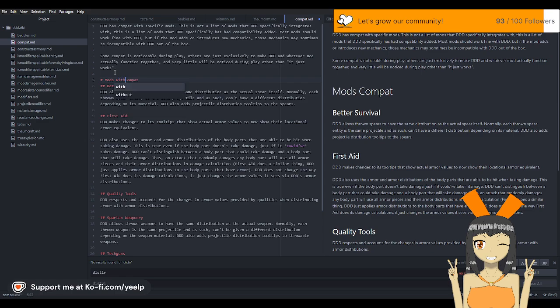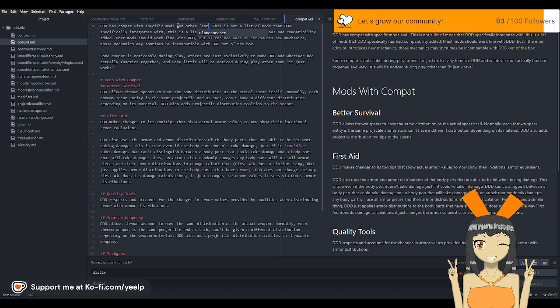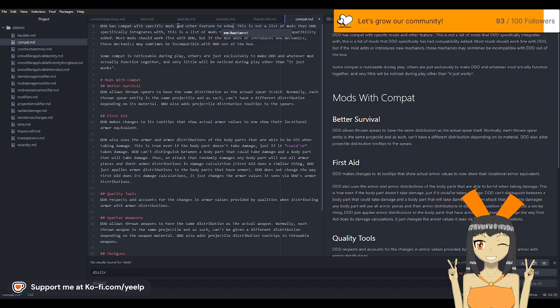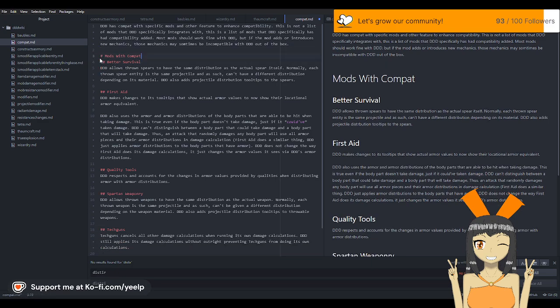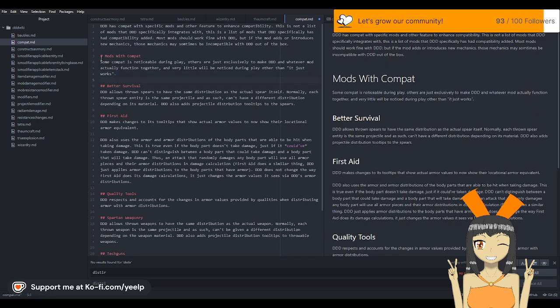Mods with compat. This is going to go here.